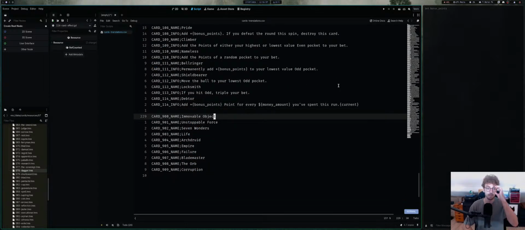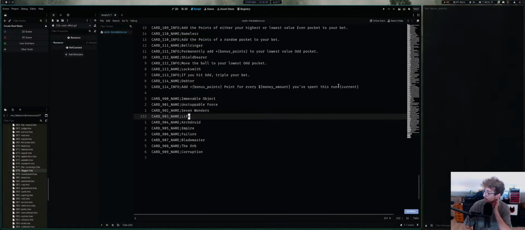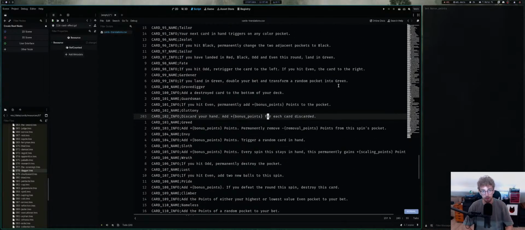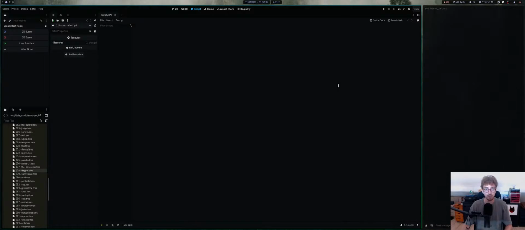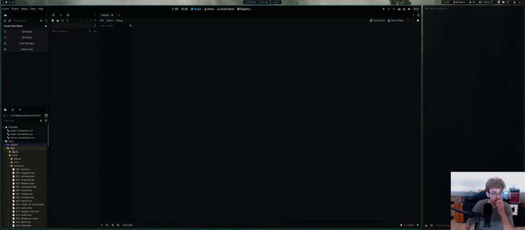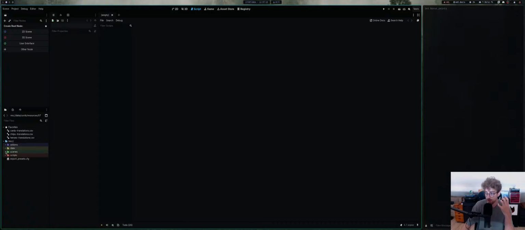And these are just the stitched cards, right? So they use existing effects. Okay, so we now have all this. Nice. So what we need to do is create a new custom resource that is able to point towards a folder, read all of the effects in there, export them into a CSV.